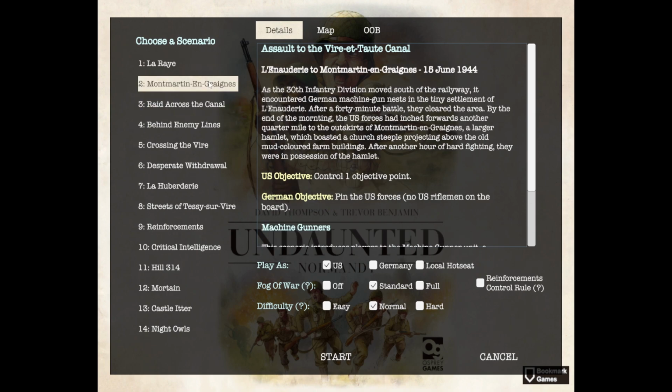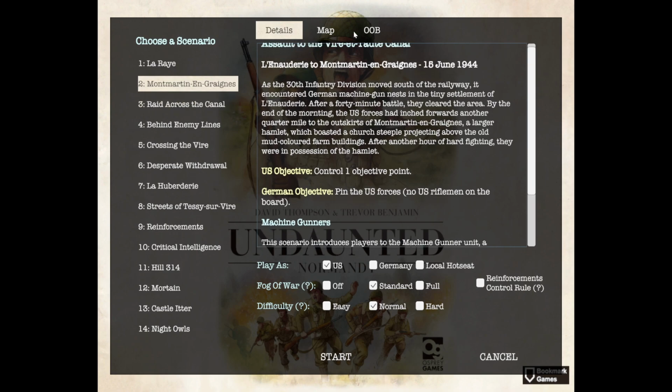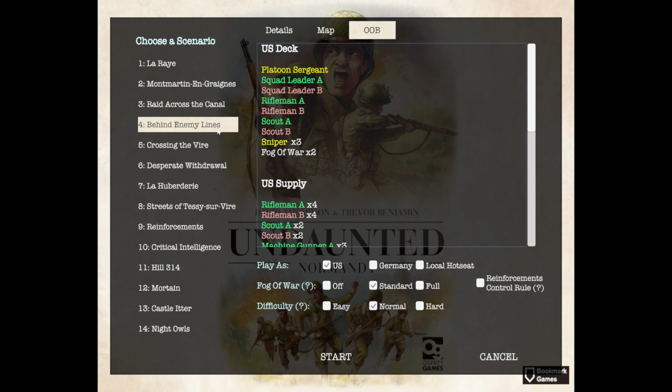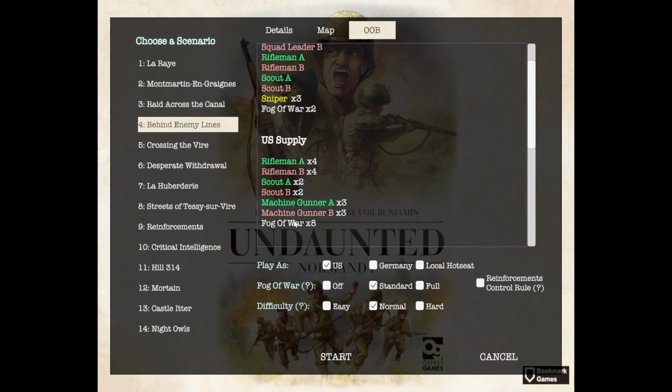I've played the first one a couple of times and I think I've got a handle on it, but 2 and 3, if I look at their units, it seems to be just more of the same, whereas number 4, the scenario, introduces the sniper and machine gunner, so I'm like, okay, let's possibly start there and see how different it really is.